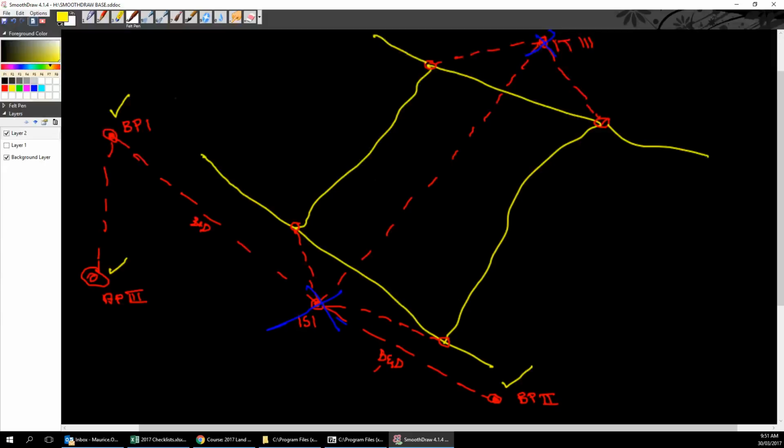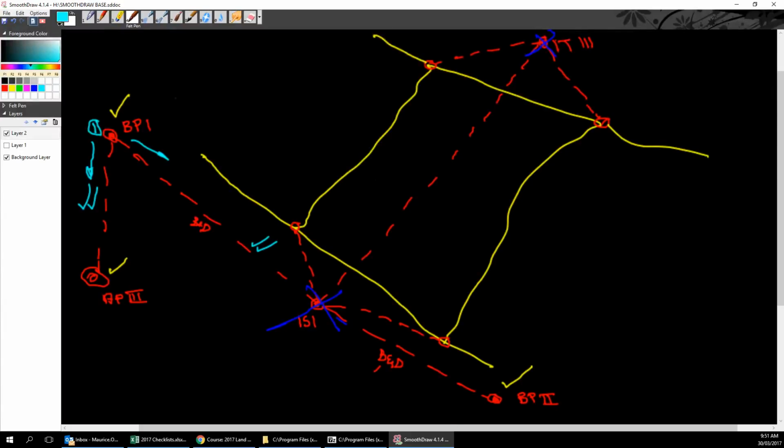So what we do is we would first of all set up here, and we'd observe down there and observe down here to BP2, and we'd check that we agree with that distance, and we check that we agree with that distance all the way down there.